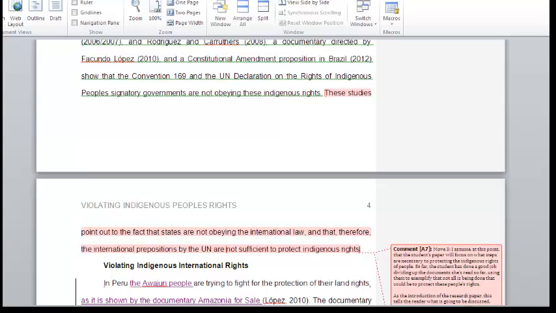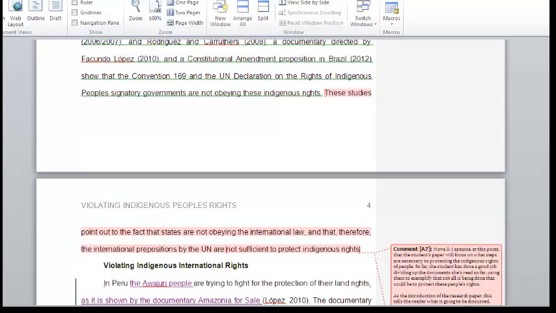So I get the idea. This is her thesis, this is her main point, that what the UN is doing is not sufficient, and I'm expecting in the later parts of the paper that she's probably going to suggest what the UN needs to do to improve this, what sorts of conditions or laws need to be put into place to make the conditions better for these people. This is definitely move 3. This is where I start to get an idea of what her research is going to be doing, what argument she is making, what point she's trying to get across.